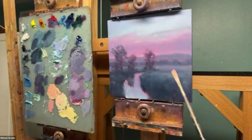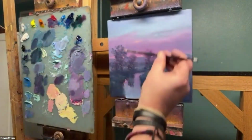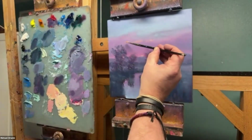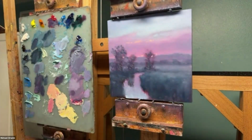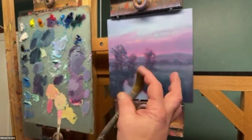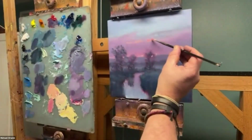I'm just using a long filbert brush now. So these bristles are really long, and it gets kind of a nice dancey feel. It makes it so I can't control too much. That's what Kat likes about them. She doesn't mind that they just kind of do their thing. I've got some that are much bigger and more flexible, that are a lot of fun. I'll show you guys another painting I was working on yesterday that I was able to use these quite a bit.